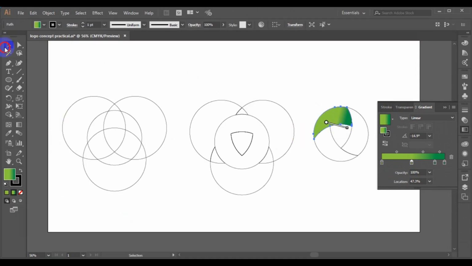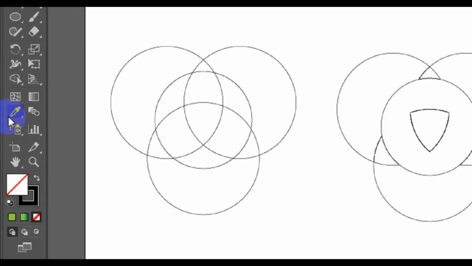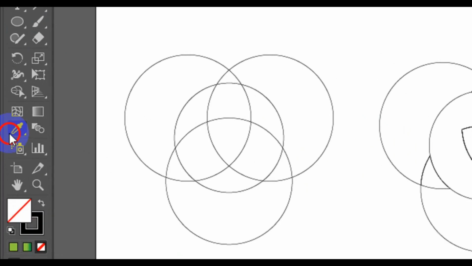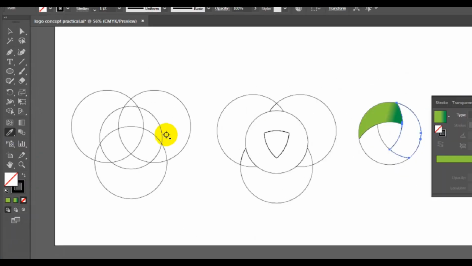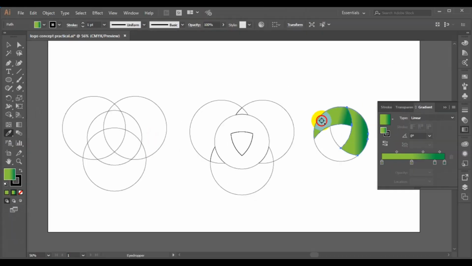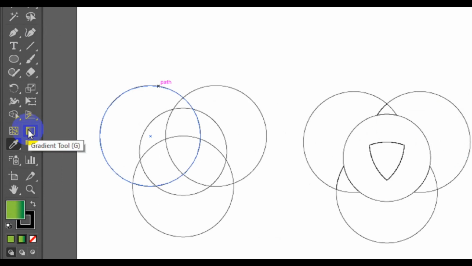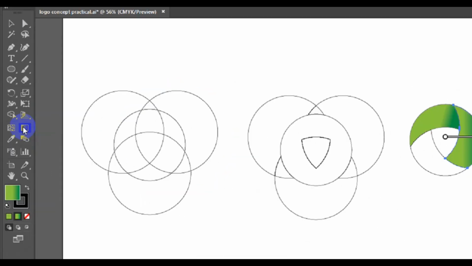So all you have to do is to go back to your selection tools, then I'll come back to the second shape here. Then I will go back to my menu tools bar here. I will select eye color dropper. Then I will pick the color from this point here. Now I need to direct the direction of a gradient. I will select gradient tools here.